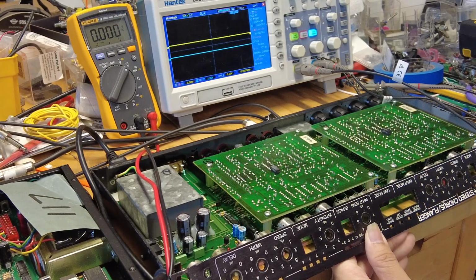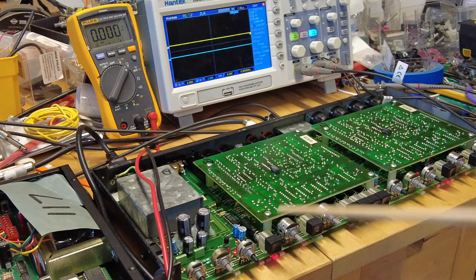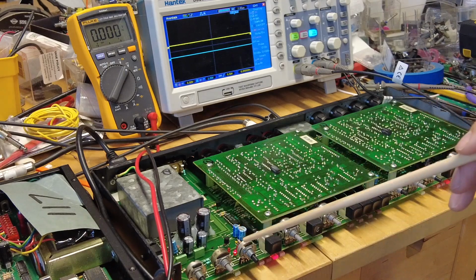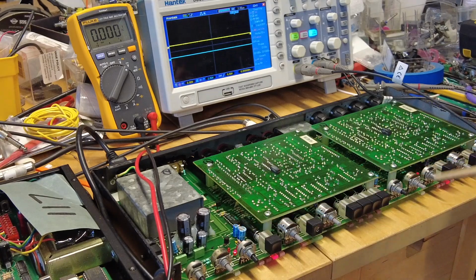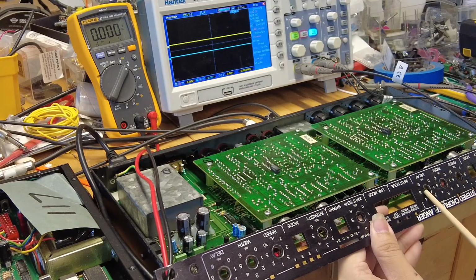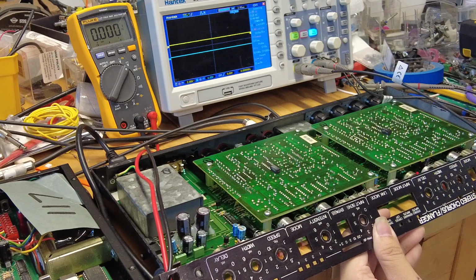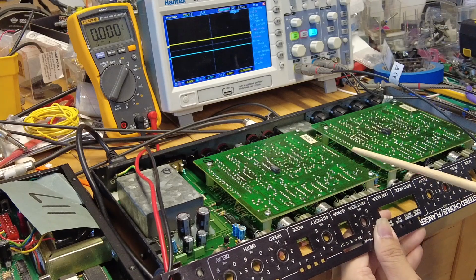synchronize the sweep, right? If we look at the circuit here, over on the side, you might be able to see briefly on the video that there are LEDs. Those LEDs indicate the speed of the chorusing, right? The speed, width, and delay. So it's pretty much a time-based effect that impacts the signals coming in, right?